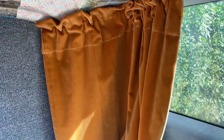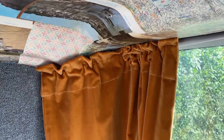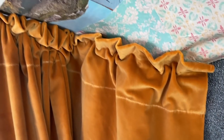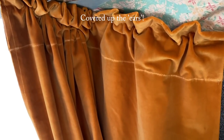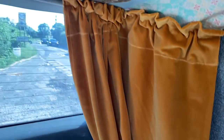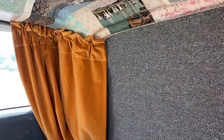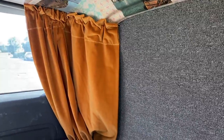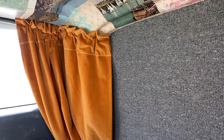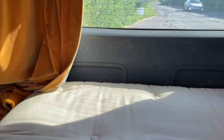So this is what it basically looks like. And then the other side, in a sec. Don't want to move too quickly. And let me just get back a bit. It's quite difficult filming in a van because it's such a small space to get good angles for videoing. But anyway, I'm sure I'll get a little bit better at it as I practice.